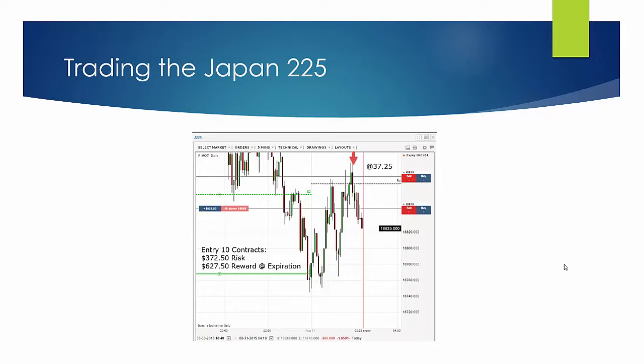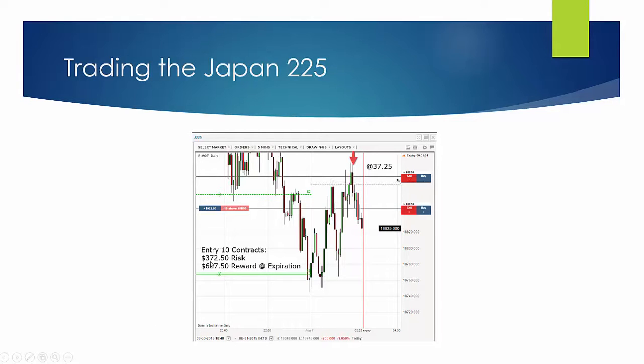This morning, I did one on the Japan 225 index. You can see it is at the pivot line and gives us a nice 3-bar reversal to the downside. This one is very, very strong because this bar closes under the low of the pivot high. I go out one strike price to 18,850. Price does move down, goes deep in the money before expiration, so I maintain the binary and let it close in the money.